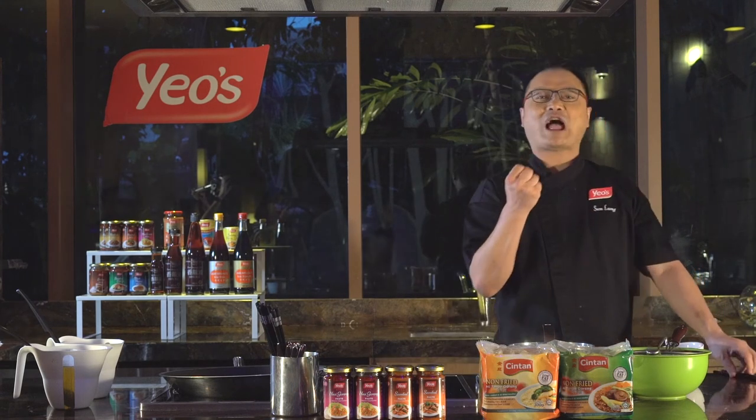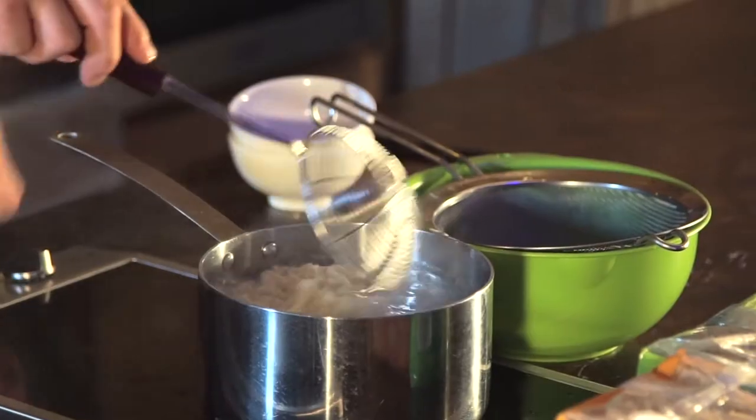Done, ready? Noodle is half soft. Prawn is medium cooked, scallop is medium cooked. So we remove it from the hot water.